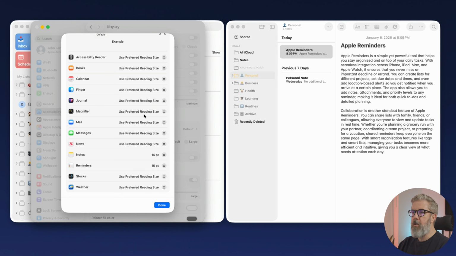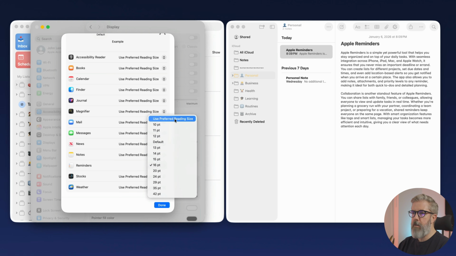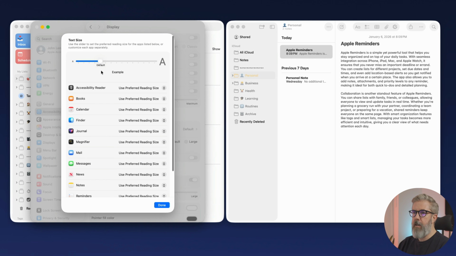So if you are going to go through and change some of these other apps, you may find that some of the things that I just went through on the reminders side, at least, are a little bit different in how they affect the windows. If you want to go back to the default, if you've changed something and you're not happy with it and you just want to take it back to the way it's always been, you just have to set it back to Use Preferred Reading Size in the drop down here for whichever apps, and then it'll go back to the default, whatever you've got this slider set to at the top. If you want to dial this in a little bit, you can adjust the slider to where you like for the majority of your apps, and then tweak the individual apps down below here.